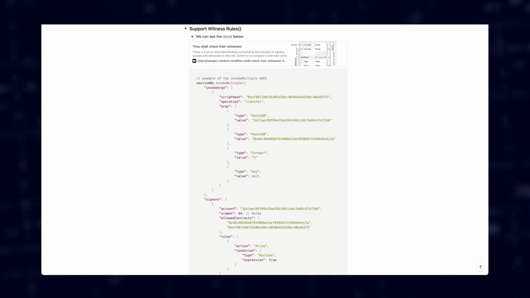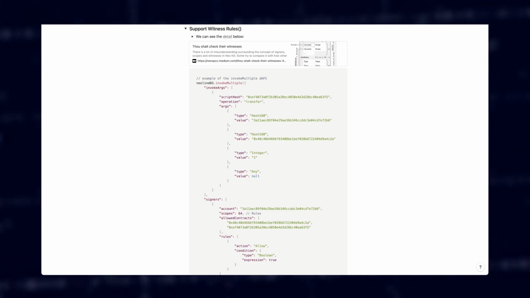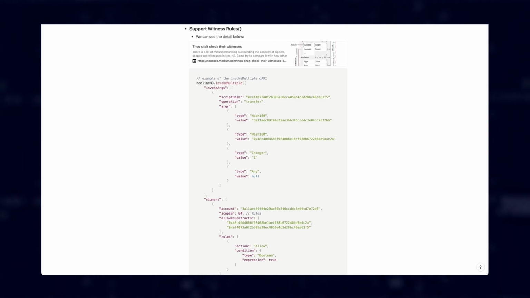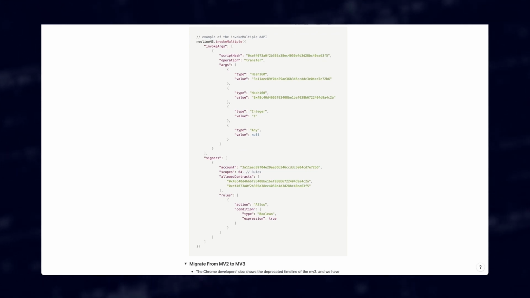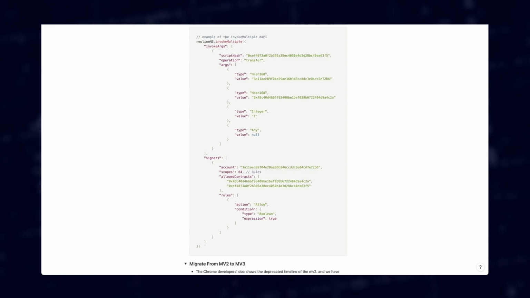We have also supported the witness rules. The details can be found in the article on our Old Friends Media. You can search for it and have a look if you'd like to. And here is an example of how to invoke with the rules. Here is scopes 16, and give the rules.